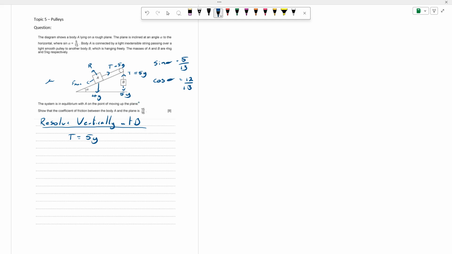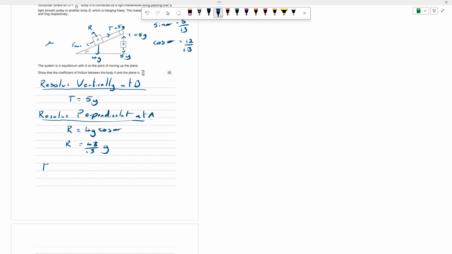Okay, so I need to know what R is before that, because F max would be mu R. So I'm trying to work my steps into my equations that I know. So let's resolve perpendicular at A. Okay, so everything going up and down, in and out of the slope. So going out of the slope, I've got R. Going into the slope, I've got 4g cos alpha. Okay, so R must be 48 over 13 g. I like to leave g in my answer because sometimes it can simplify out at the end. But if you have times by 9.8 all the way through, that shouldn't matter.